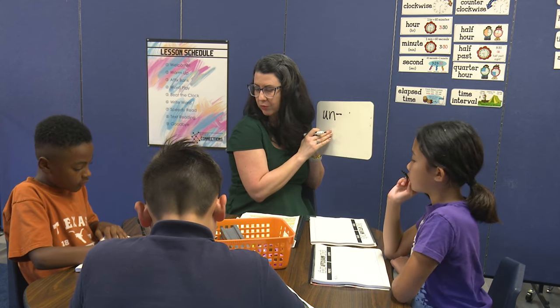Okay. We're going to move on to our next section, and this next section is called Write Word. So today we're going to practice writing some words, and when we do Write Word, we always start with the affixes that we learned today. So you can go ahead and turn back to page 2 so that you have that. All right, before we start, it's important to remember what a syllable is, because I'm going to ask you to write some words with more than one syllable. So the very first thing I think we should do is talk about syllables.